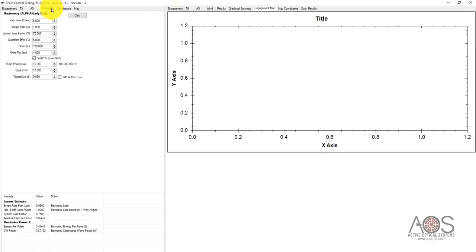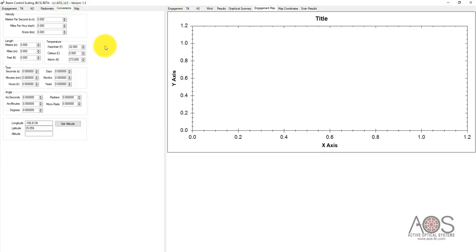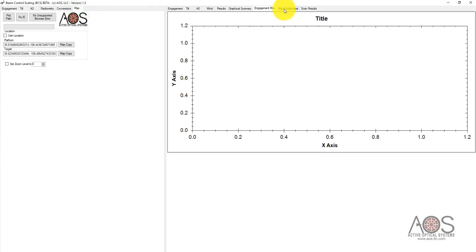Okay, there's another piece of this. There's a whole tab on here on conversions. Oftentimes we get units that are funny, and people say, oh, I want to be moving at 23 knots. Well, if you type in 23 knots, it'll tell you that that's really 12 meters a second or 26 miles an hour, that kind of thing. So there's a bunch of conversion things that are in here. You can actually go through and get altitude locations out of the database, but let me go through that and explain how that works.